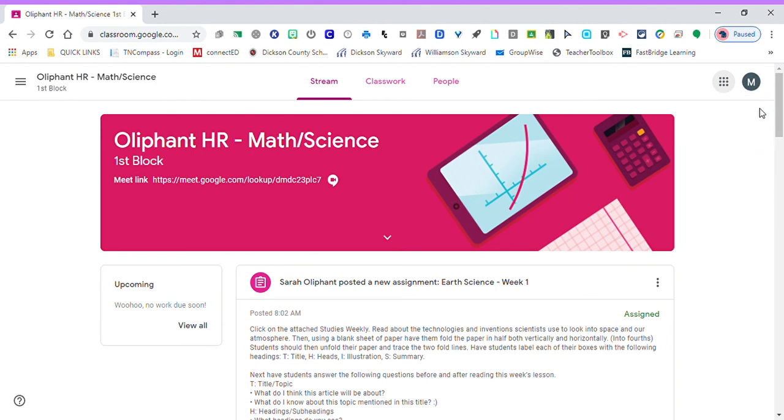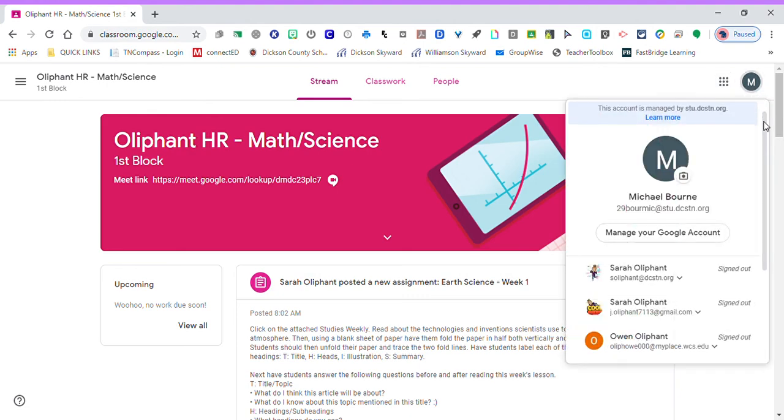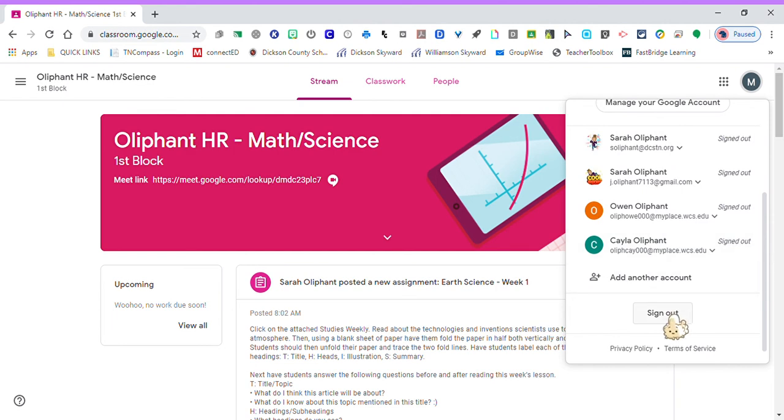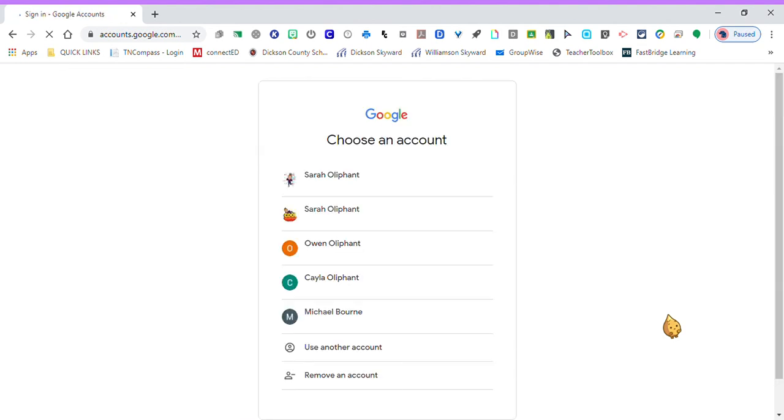Now to sign out, since I don't want Mikey on my account, I'll click on the M, just like I did earlier. Scroll all the way down and there's a sign out button. The sign out button will then take me to the place where everybody's accounts are.